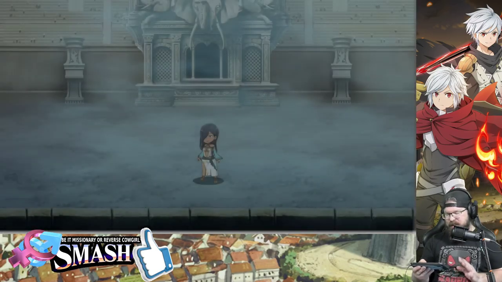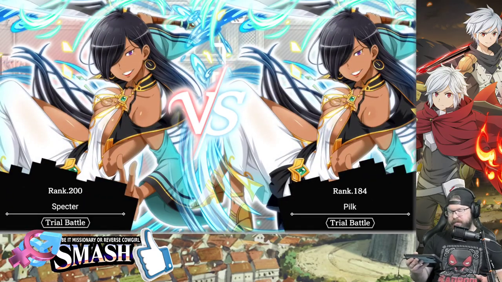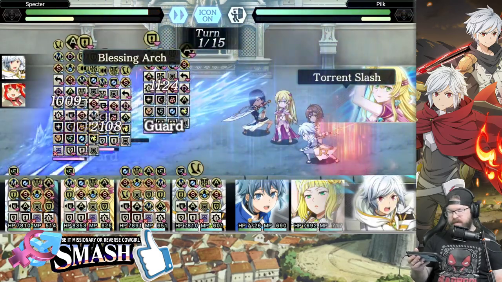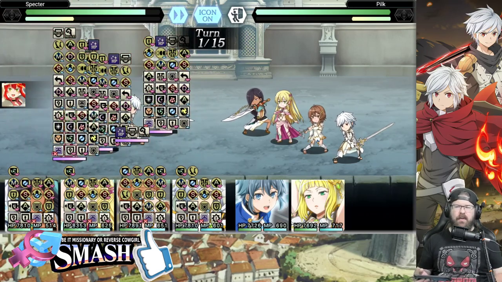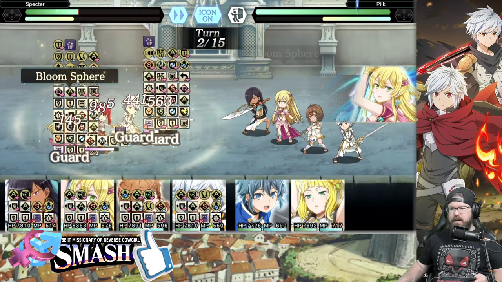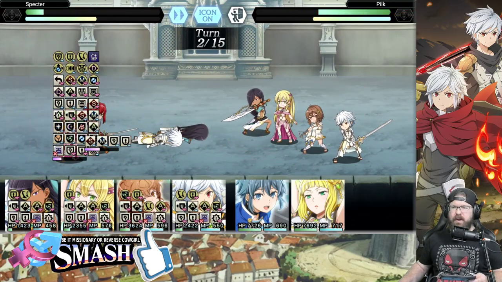I'm really curious what to set her to get skill 2 and then skill 1. So we got her set to AoE. Let's see what she does here. What you got, girl? Bloom Sphere. She still did Bloom Sphere first. I don't know if there's a way to actually get her to do 2 and then 1. I might actually have to set her to balance. I really don't know. That's such a weird situation.